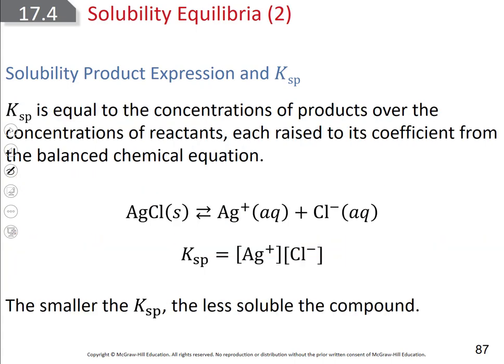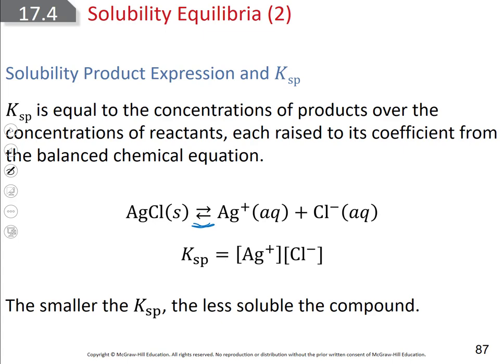So here is a compound that, according to our rules back in chapter 4, is insoluble, silver chloride. According to our rules back in chapter 4, chloride ion-containing compounds are generally soluble, but we had a couple of exceptions. One of them is those that contain the silver ion. Silver ion we define as insoluble, but it does dissociate to some small degree, and we're going to show that using our equilibrium arrows, that it does to some small degree dissociate in water.